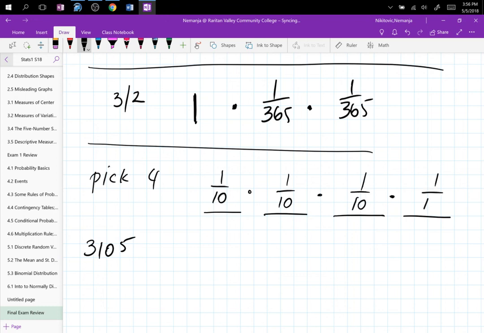And then? Probability to win is 1 in 10,000. Beautiful. That's how likely you are to pick 4. Pick 6, it's going to be worse. Pick 5, it's going to be worse. And then they add the stuff with the Powerballs and this and that, right? It gets worse with anything like that.